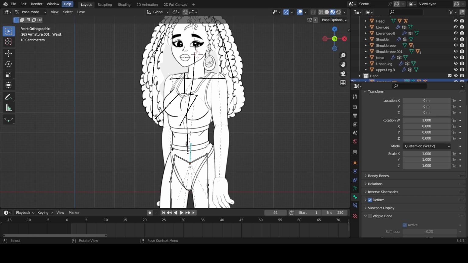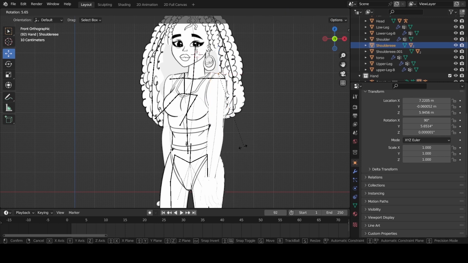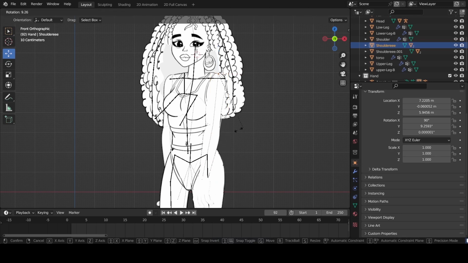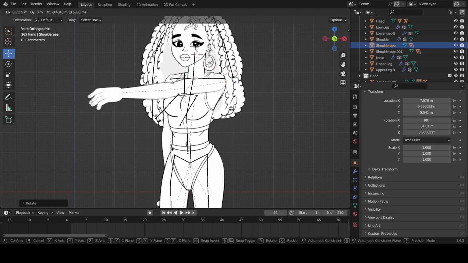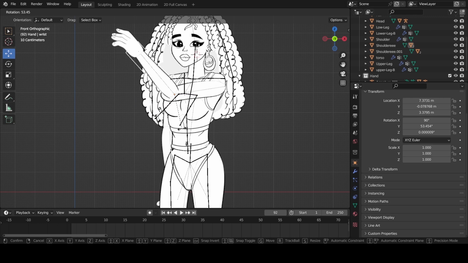That's really easy, because all we need to do is use the pivot point. If we want our hand to move forward, all we just need to do is rotate this. Let me save this so that I can revert back to it. So just rotate this, and if you want it to come to this point, you rotate this, you move this. So you just adjust it to whatever point you want. So let's do something like this, and then let's rotate this also.